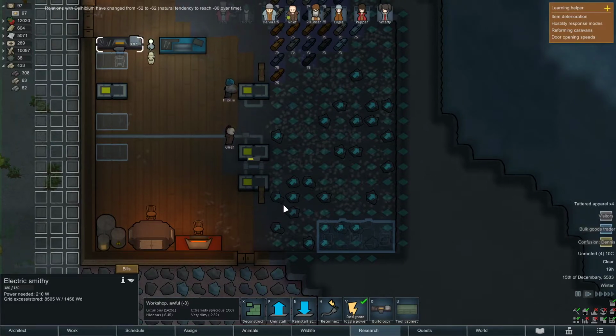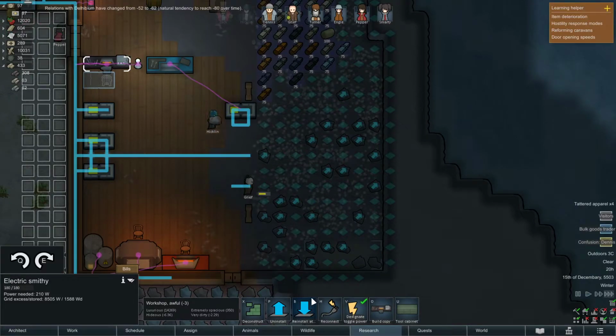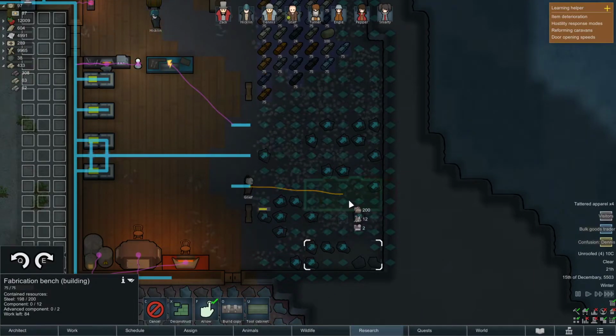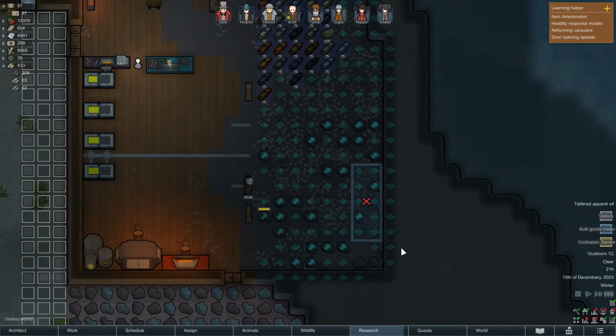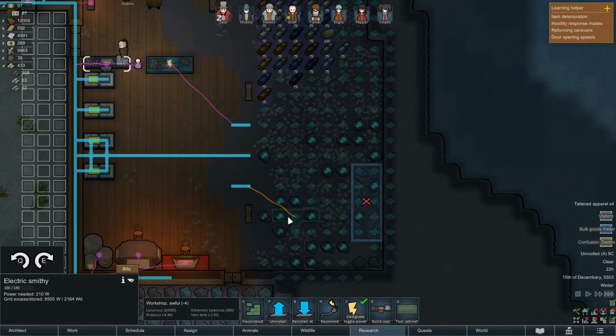Relations with Delirium have naturally degraded. That's fine. We kind of knew that was going to happen. Oh, actually, you know what? I'm going to build a copy and I'm going to forbid them from working on the copy, so that I've got an idea of where things should go. You know what I mean?